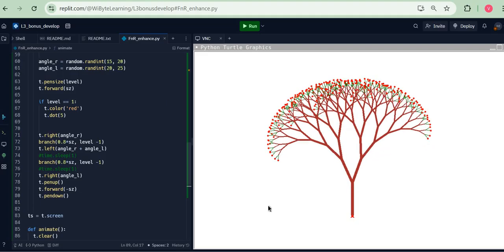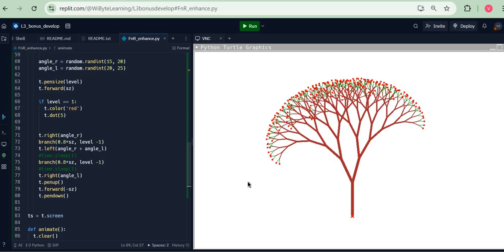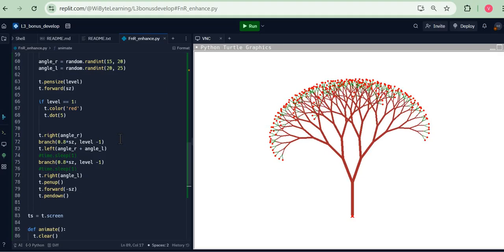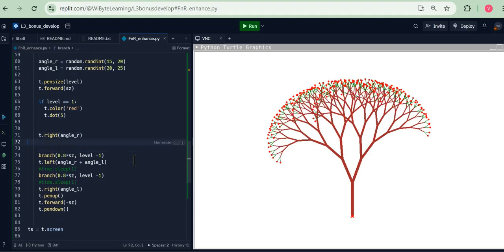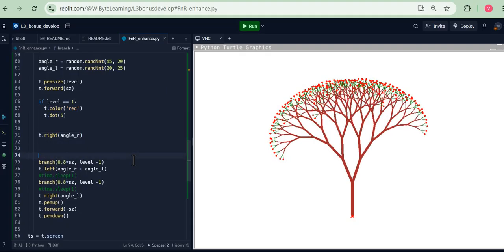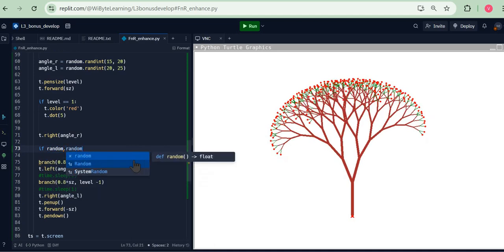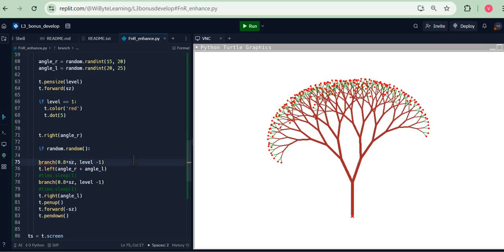And if I do this over and over again, you find that sometimes some branches are missing, sometimes some other branches are missing, and the tree ends up looking quite realistic. So all I need to do really is just ask myself a question. There are two times that I'm calling the recursion. I will ask myself, if random.random, which basically gives me a random number between 0 and 1, equally likely.